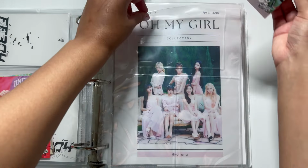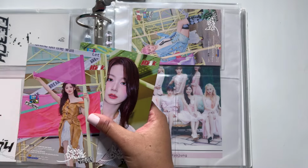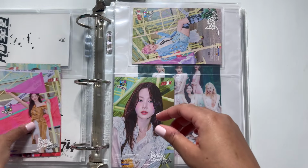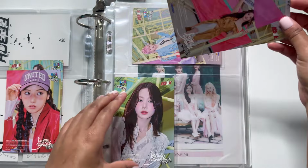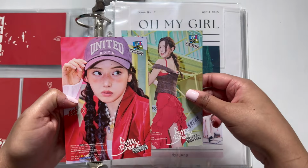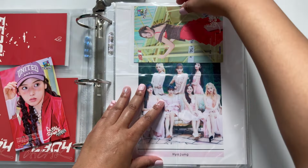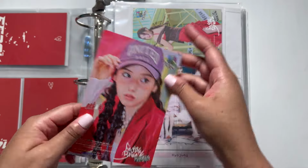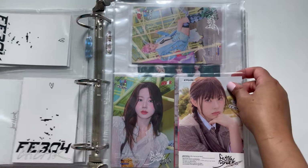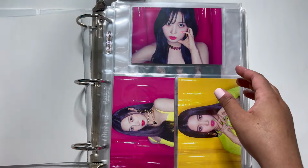Oh, so cute. And I think I'm just missing Kyujin then from this set. Not so bad. Yes. Okay, yeah, I am going to have to put white papers there, but for now, they're looking a little better in this binder, and I don't hate how it looks. Okay, cool.